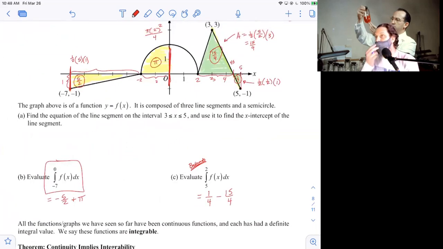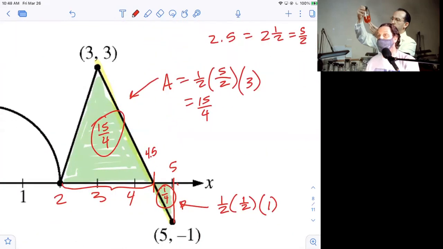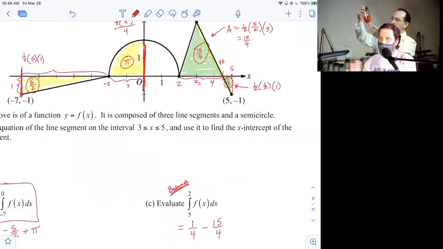Right? What would be the area of that region if you wanted to paint it? It would be 15/4 plus 1/4 would be 16/4 or 4, right? So remember, area is always positive. Area is always positive. You can use integrals to help you find areas. You just have to integrate over the regions where you know are positive, and then you don't have to do anything. And if you integrate over a negative region, you have to manually make it positive. That's how you can use the integral to get areas. But if you know the areas, you can evaluate the integrals. You just have to give them positive or negative signs based on whether they're above or below.